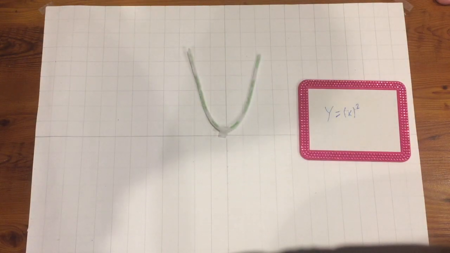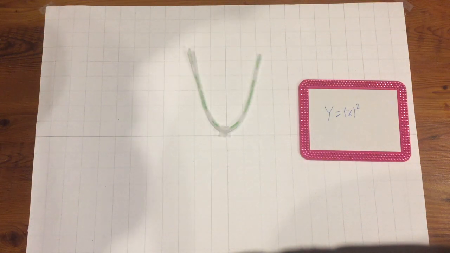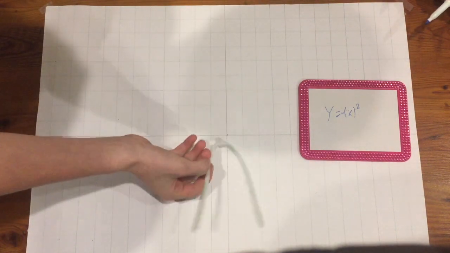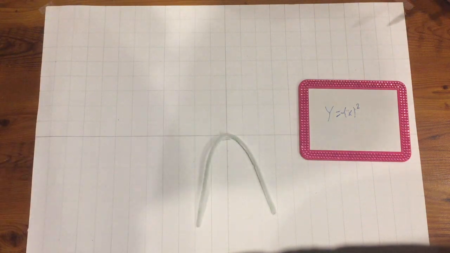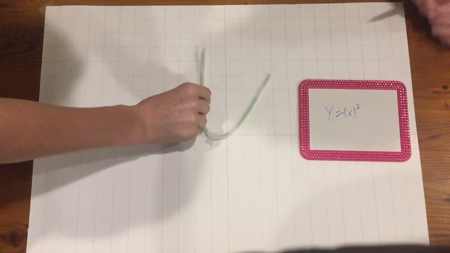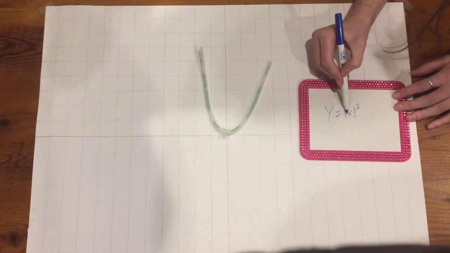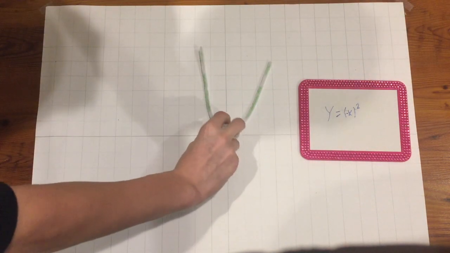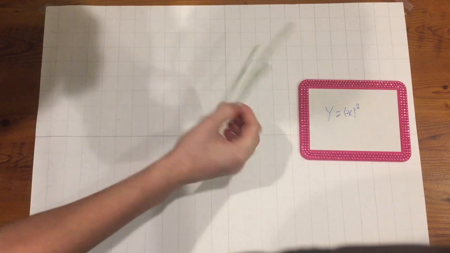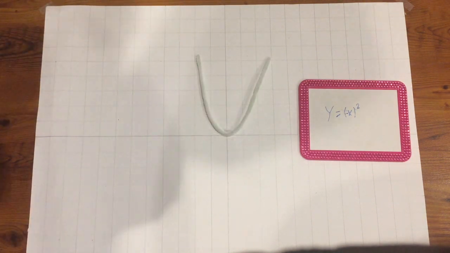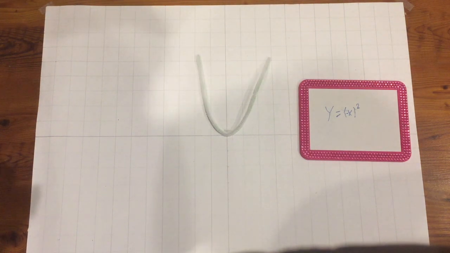Next, we're going to be covering reflections. Reflections are where you flip the graph over a line. We're going to be showing you how to reflect it over the x-axis and the y-axis. When you reflect it over the x-axis, it puts a negative outside of the parentheses in the equation, like shown. That would look like this. When you reflect the line over the y-axis, you would put a negative inside the parentheses, which is why parentheses are important. That would look like this. It's the same values for the graph because the graph is symmetrical.